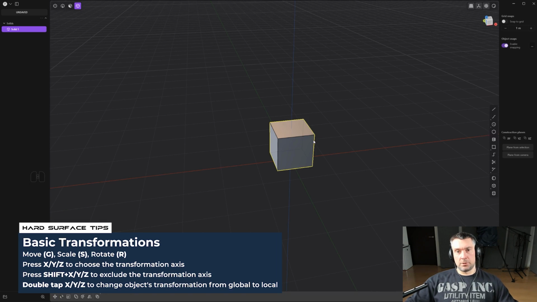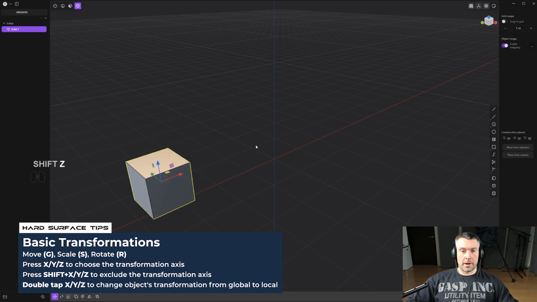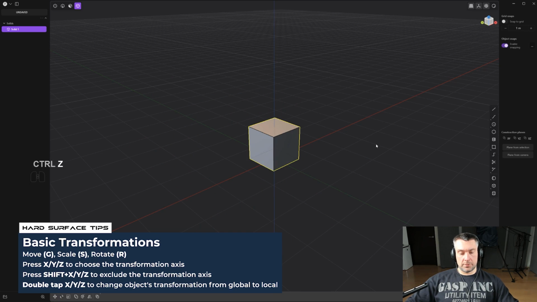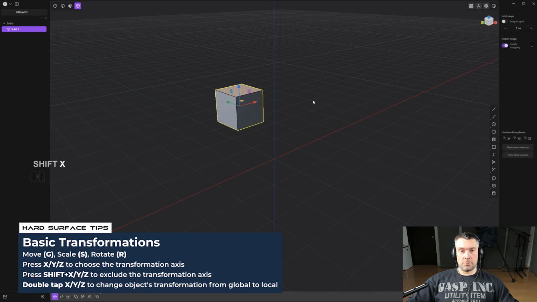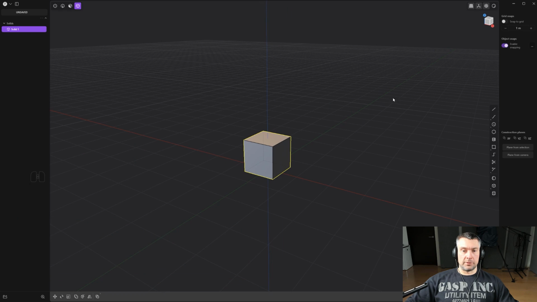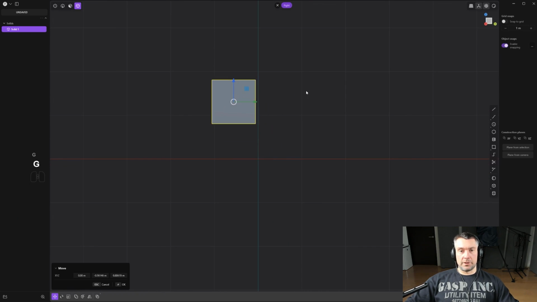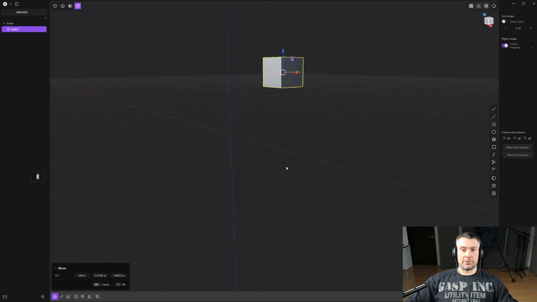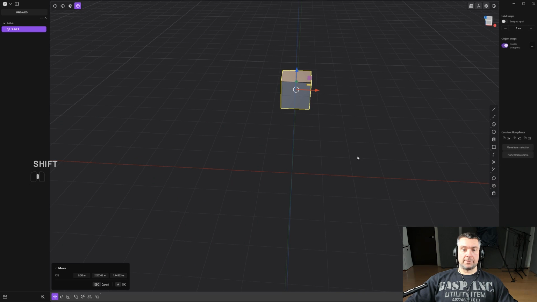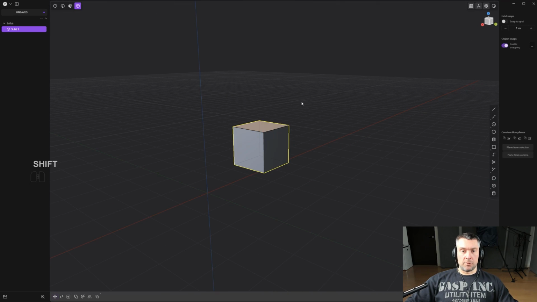Now, if you want to exclude one of these axes from movement, you can press, for example, G and Shift Z. This will move it on Y and X only. If you go with G and Shift X, you will be moving it only on Y and Z. Now, if you align yourself to this axis, so let's say to Y axis, press GG, you're going to be moving in orthographic along the Y and Z, but not along the X. So you can see here, it doesn't move on X, but it moves on Y and Z. So, you know, that's the basic of movement.